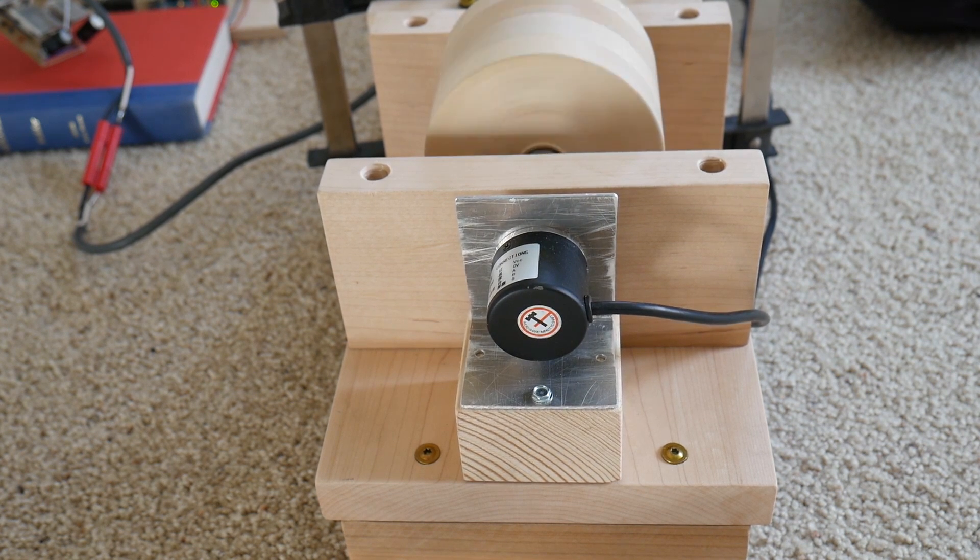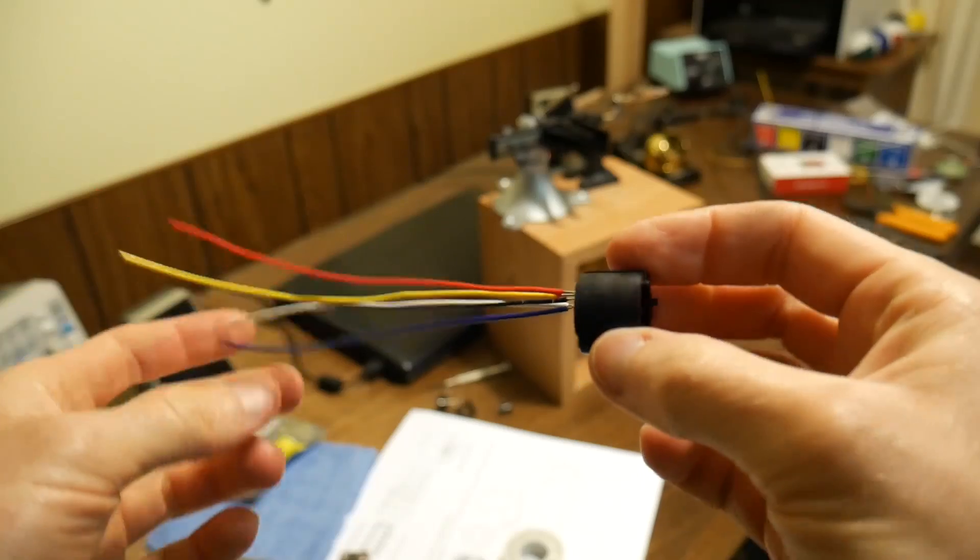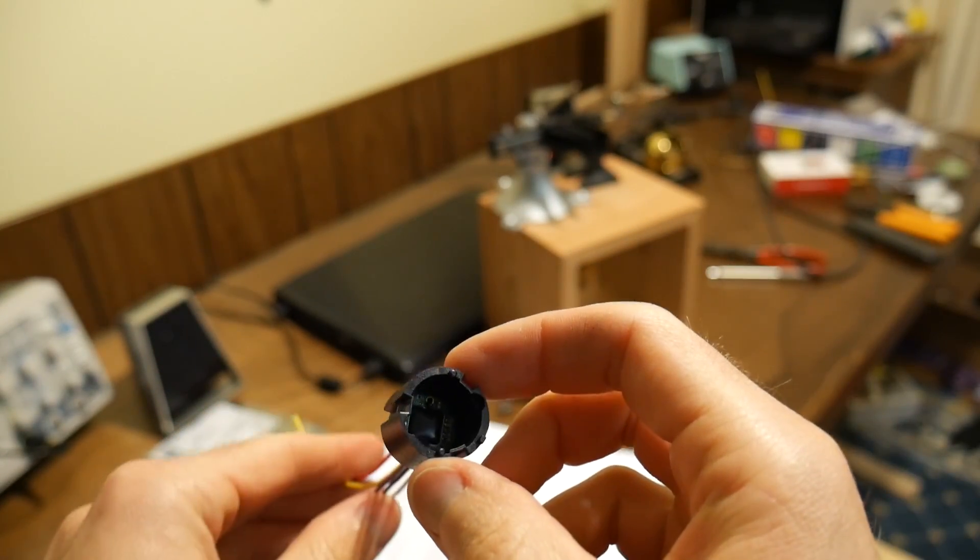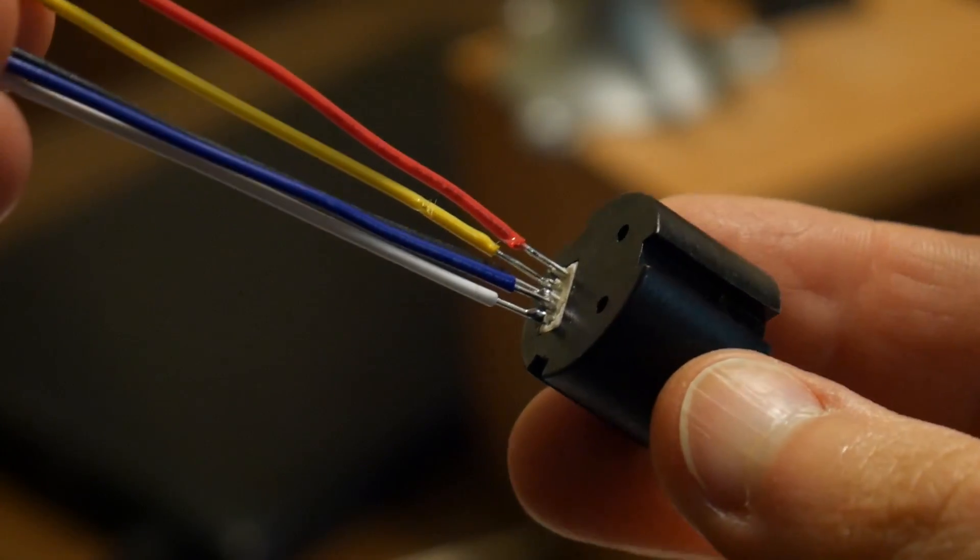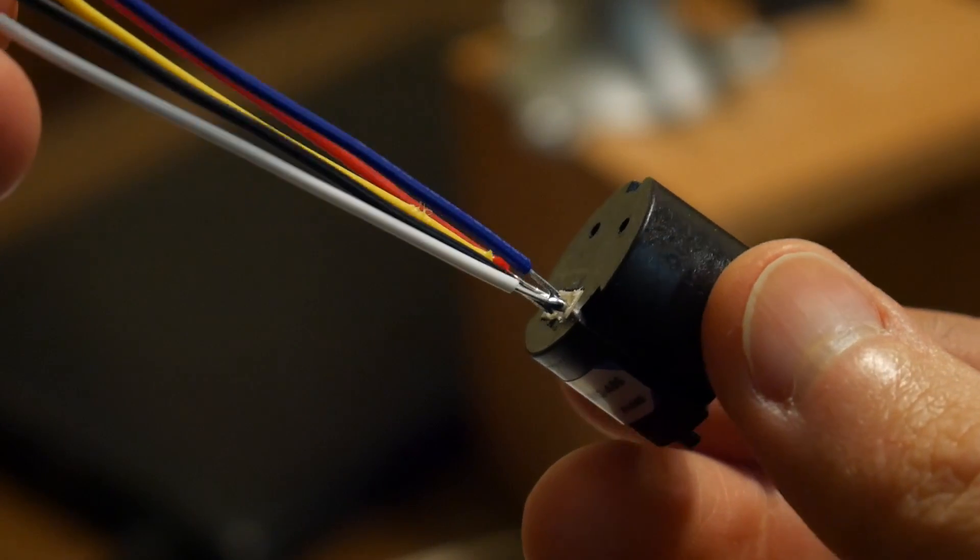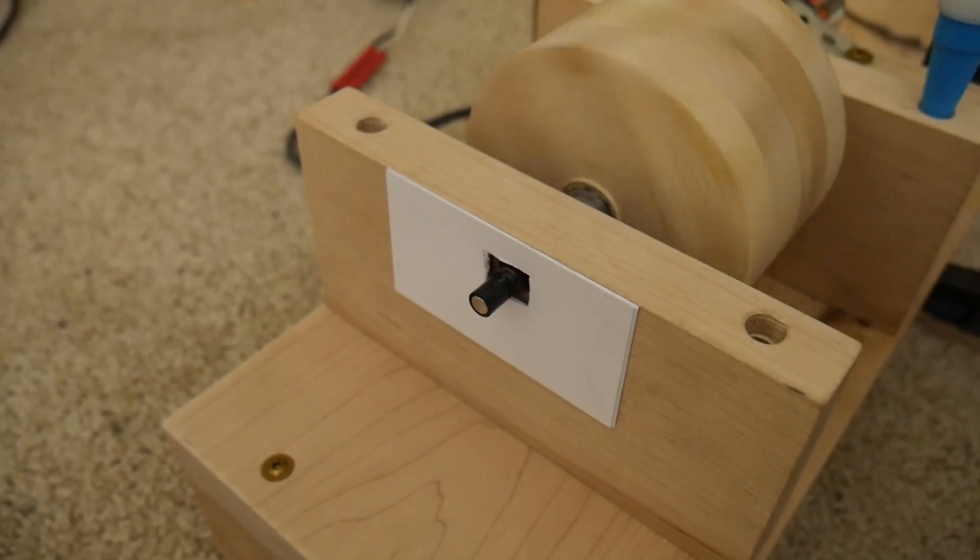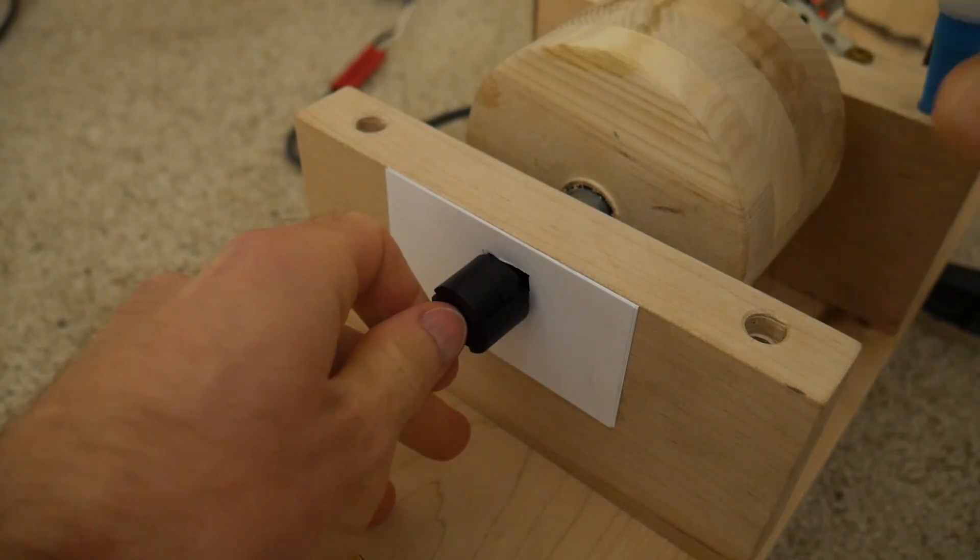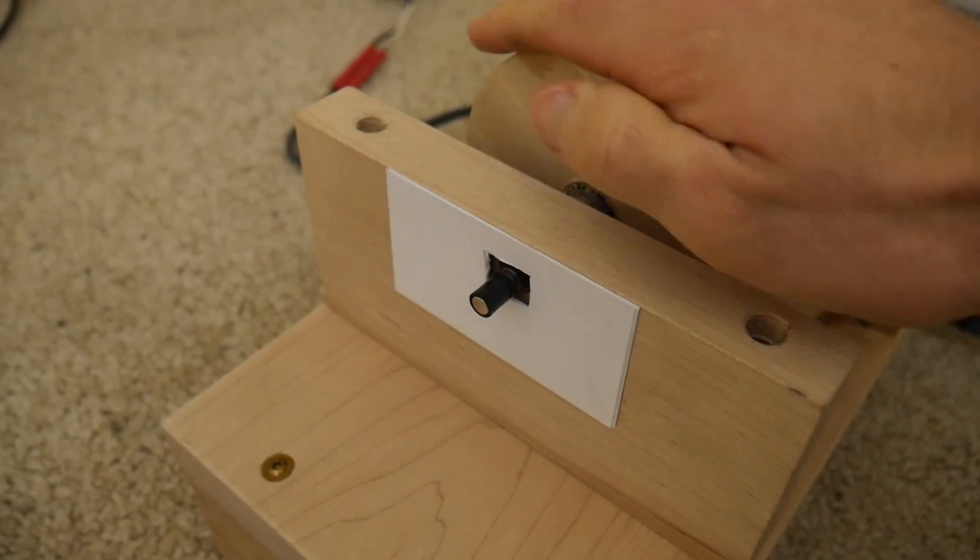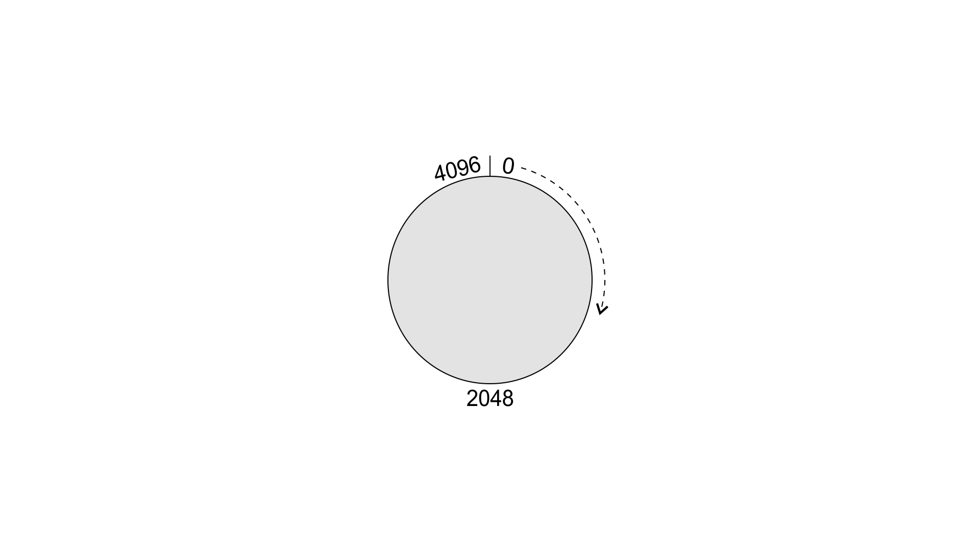You'll notice that the encoder is wobbling a bit here, and that's because not only is the shaft not entirely straight, but it's just hard to get that thing lined up perfectly right along the axis. So I decided to go with this non-contact encoder, which is an absolute position one, and it required more than a little bit of very careful soldering because I didn't have the right connector to plug into there. But we got that taken care of. And the thing with these absolute position ones is that you have to make sure to sample at least once per revolution, because it goes from 0 to 4096. It's 12 bits, so 2 to the 12th is 4096.